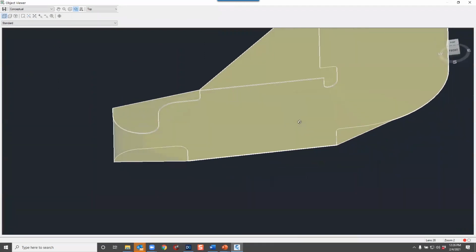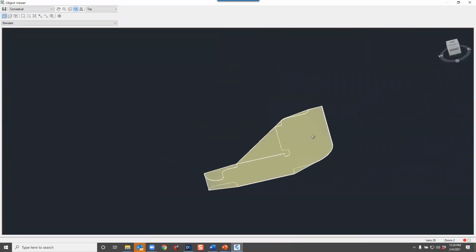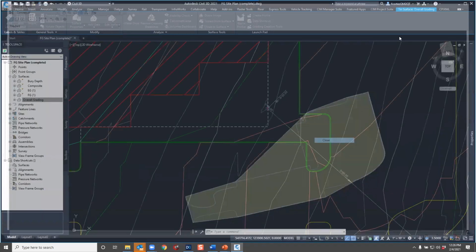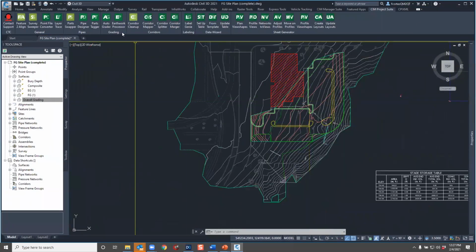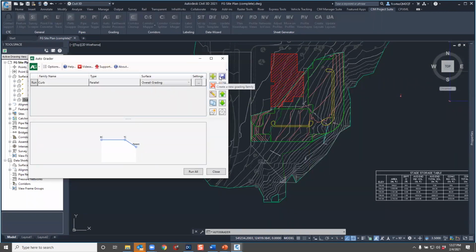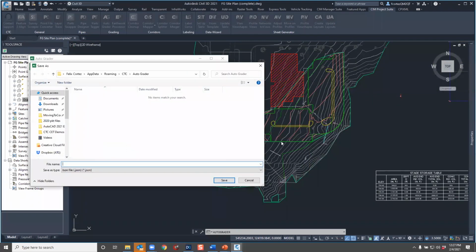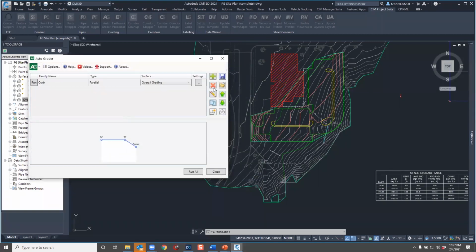One of the other things I can do, as I'm making these grading families and I open up AutoGrader again, is I can also go ahead and save this curve out. And then in another project where I want to use the same exact settings, I can also load them right back in.